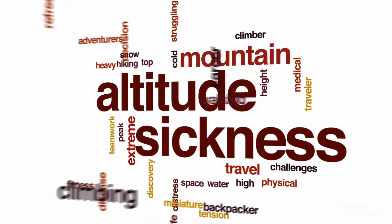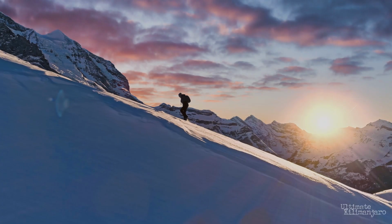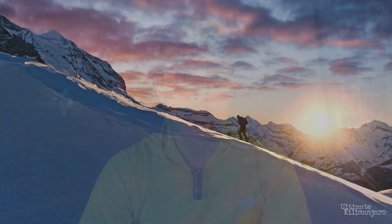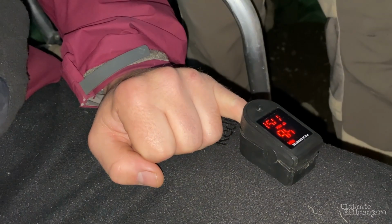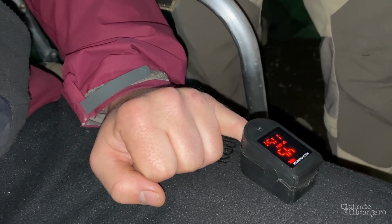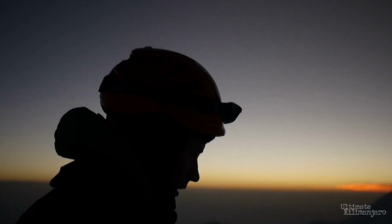The low oxygen at high altitude is what causes altitude sickness, or acute mountain sickness, AMS. Symptoms of altitude sickness begin to arise starting at around 8,000 feet and become more pronounced the higher you go. The precise mechanism is not well understood, but it's clearly related to hypoxia and some other factors such as effort and innate susceptibility. Altitude sickness is the main cause of fatalities while climbing Kilimanjaro. High-altitude pulmonary edema and high-altitude cerebral edema are two fatal forms of AMS that can strike on the mountain.